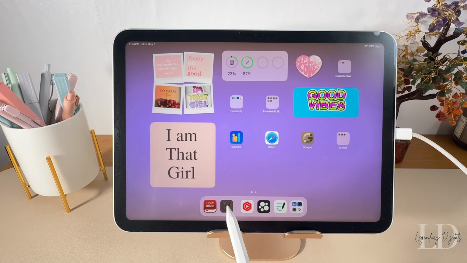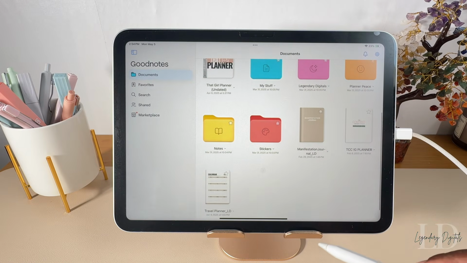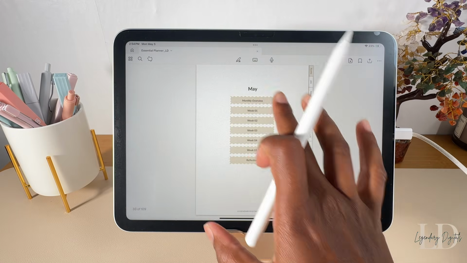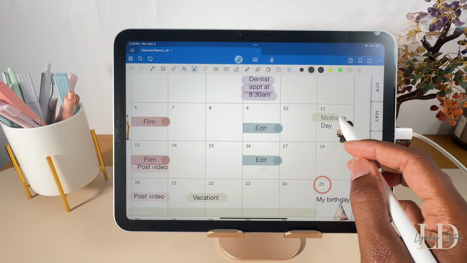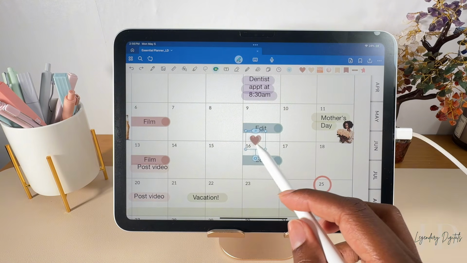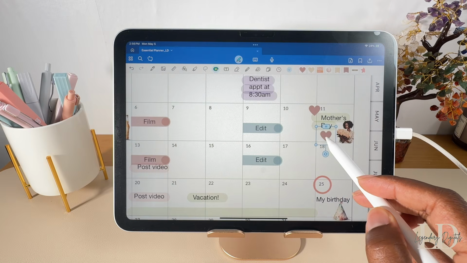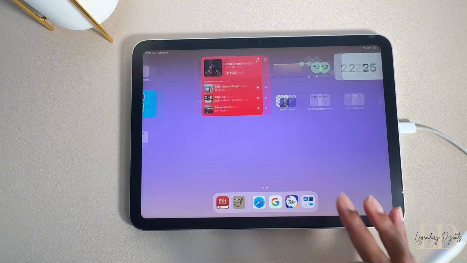Next is Goodnotes, and if I'm being real, she needs no intro. But if you're new here, Goodnotes is the app that I use for all of my digital planning and journaling. Goodnotes is a popular digital note-taking app that'll help you get your whole life together. Whether you're a student, creator, entrepreneur, or just someone who loves to stay organized, you should definitely try it out if you haven't already. Alright, let's move on to my second page.